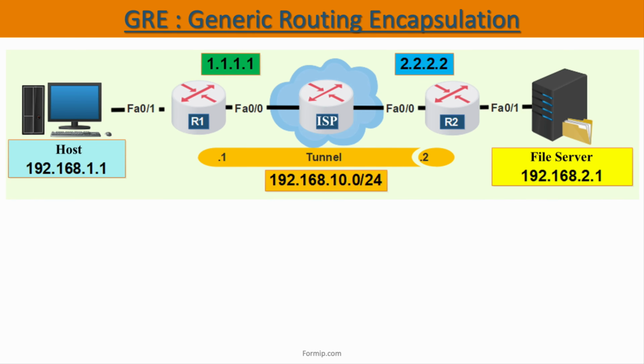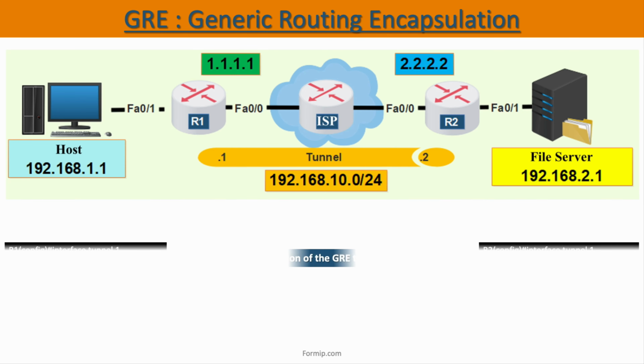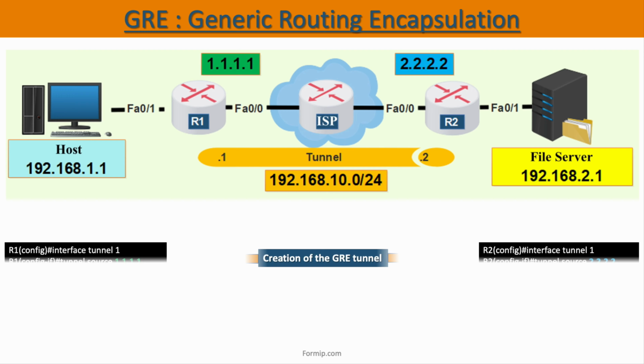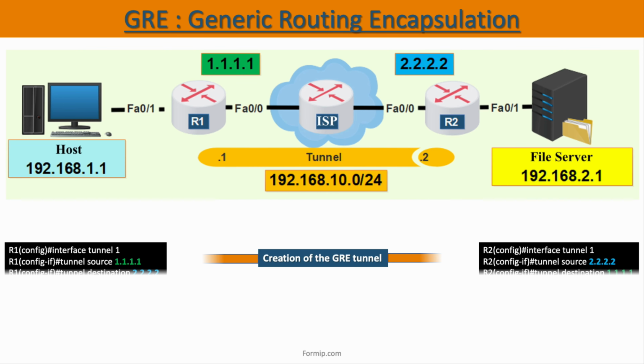Let's move on to setting up a GRE tunnel to see how it works. Routers 1 and 2 can reach each other, thanks to the Internet Service Provider's router. To make things more interesting, we're also going to set up OSPF routing so that the two local networks can communicate through the Internet. We're going to start by creating our GRE tunnel. The interface tunnel command allows you to create the tunnel, just like an interface. Here we choose tunnel interface 1. Then we need to configure a source IP and a destination IP in our tunnel. We take the public IPs of our routers to build this tunnel.